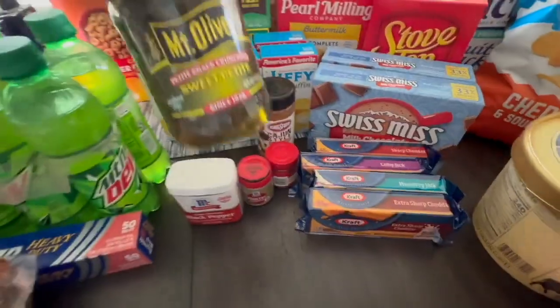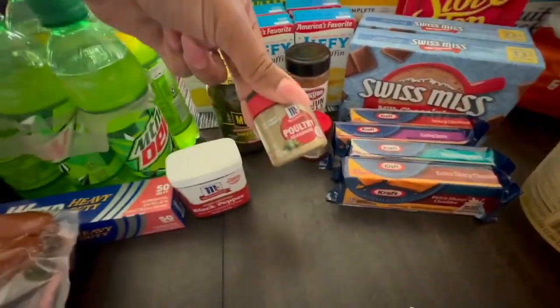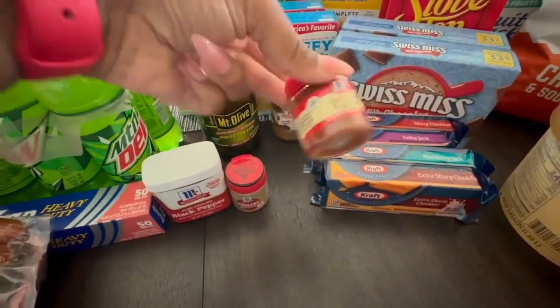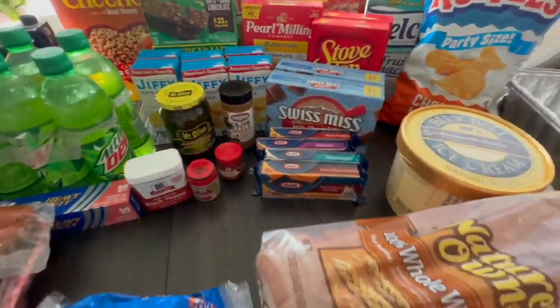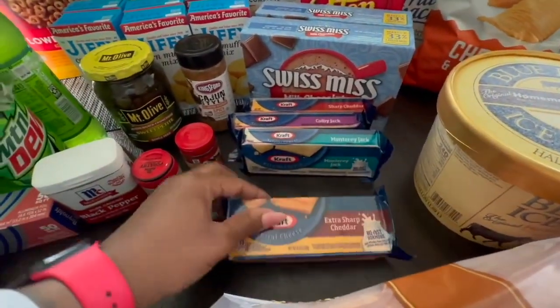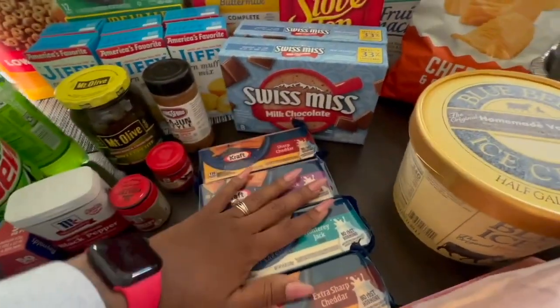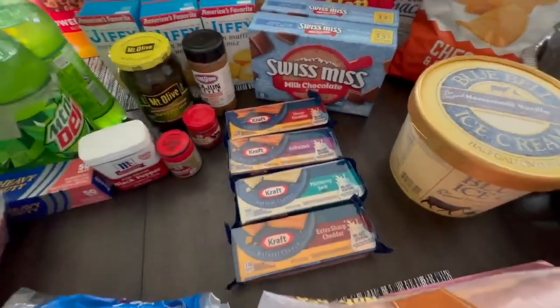So we have some sweet pickles. We have black pepper, some poultry seasoning. We also have some smoked paprika. Also key to macaroni, y'all, this smoked paprika, not just the regular, but smoked. Okay. Also I did the block cheeses, y'all. When I'm cooking just about anything now and I got time on my hands, I'm doing a block.